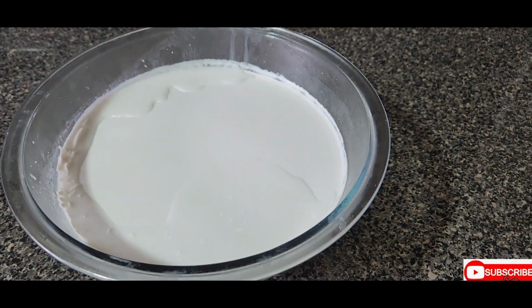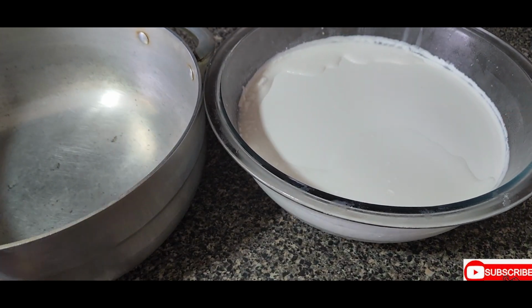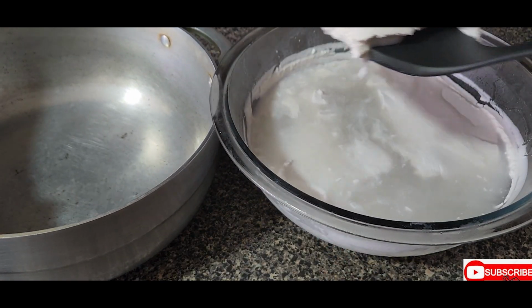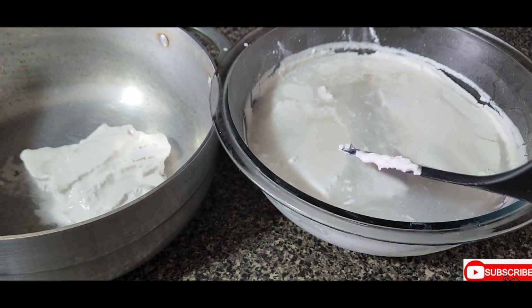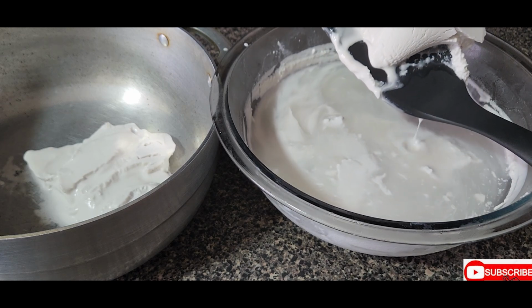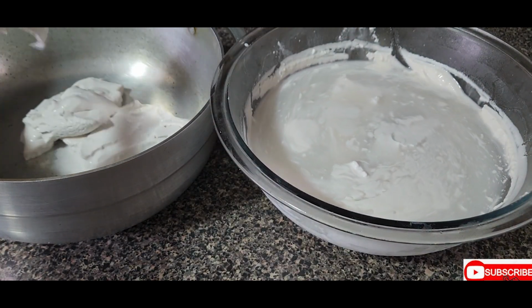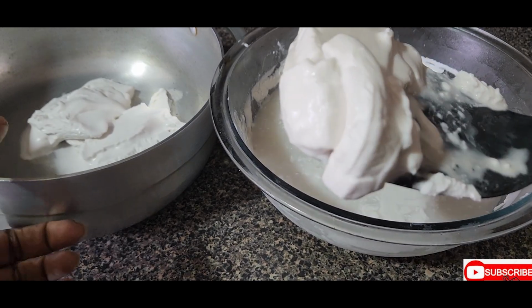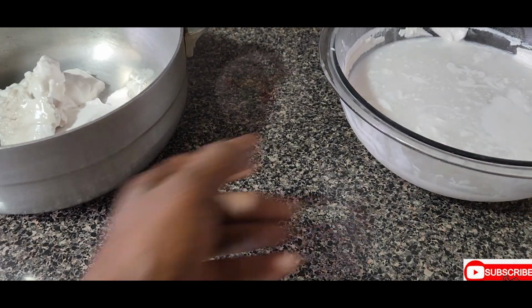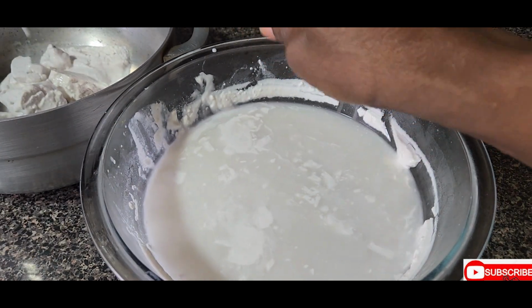So let's get started. And when you remove it, you're just gonna place it in the pot that you will be using. All of this is a cream we will be using. And we take the cream out and the water will remain. So you see the difference, how thick the cream is looking. It's coconut cream. You don't want to let any of the coconut water get in the cream.